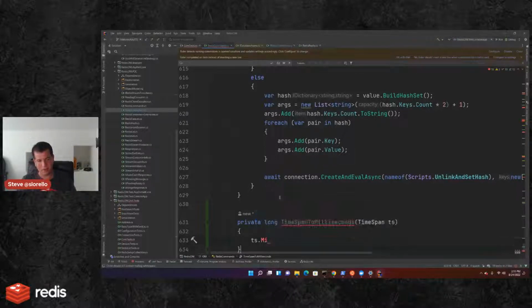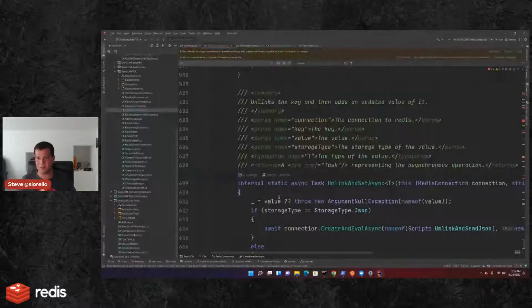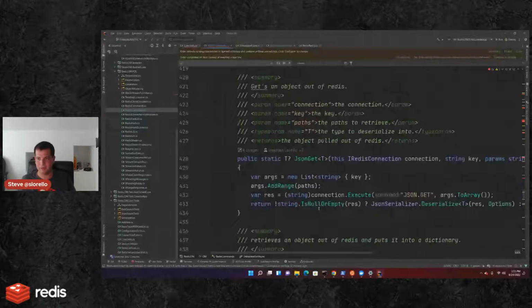Well, there's no reason to do this. They have this total milliseconds thing ready and able to go.